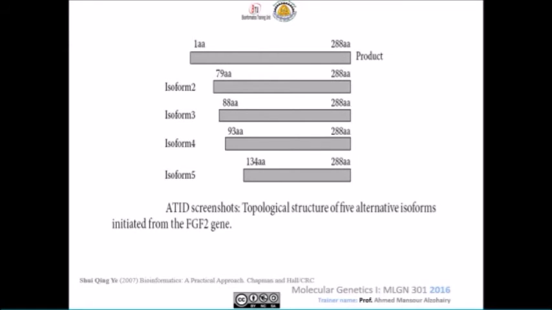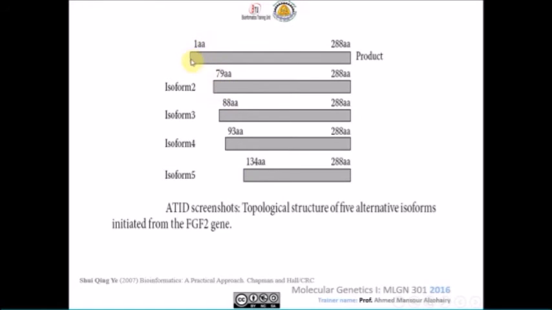But anyway, as you can see for this gene, you can have a product which is the original product or the full length product, and you have isoforms. When we talk about protein isoforms, you have a full length protein, and you have other products that are smaller in size, and smaller size means that the number of amino acids is less.